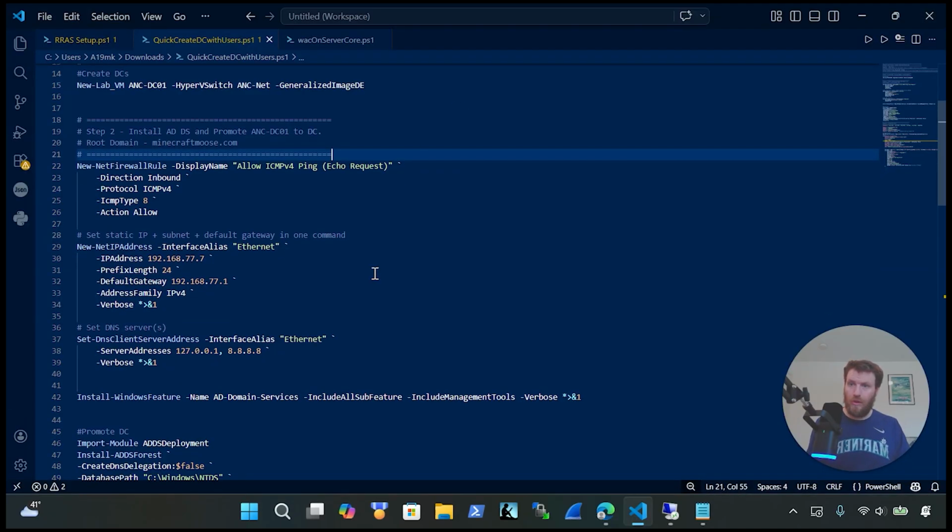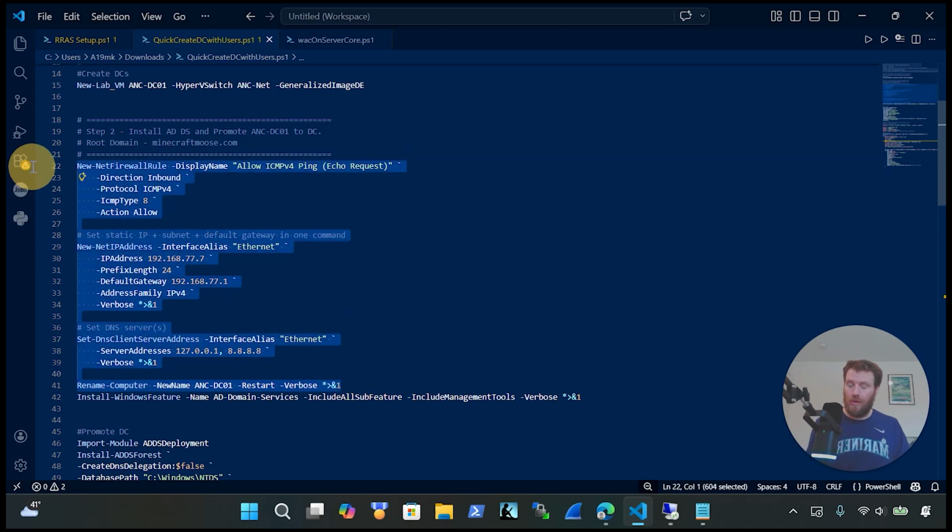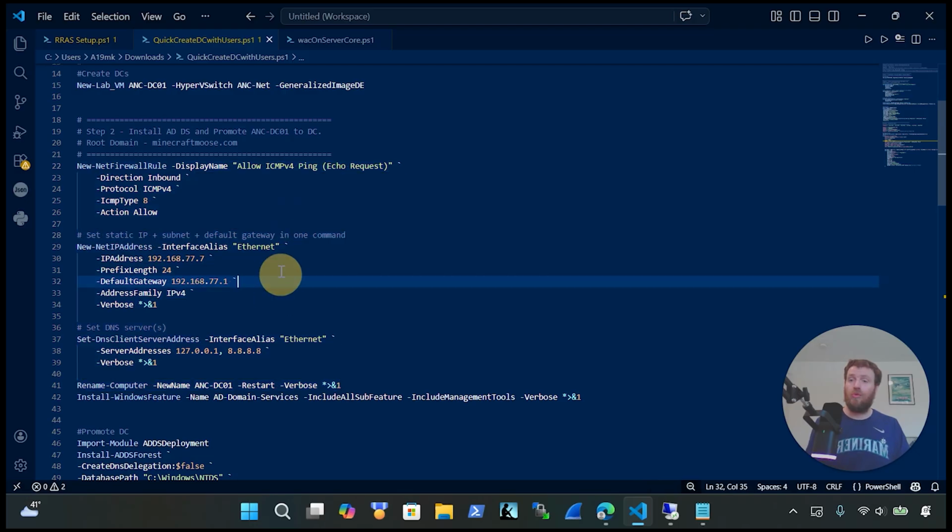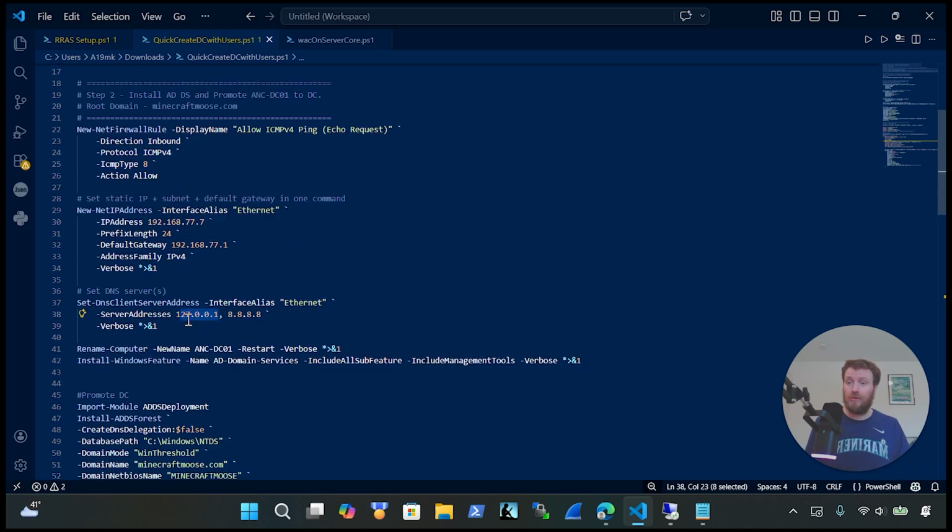So first we're going to set a firewall rule that allows the server to respond to ping. We're going to program in the static IP address of the domain controller, which is 77.7. And then DNS points to itself for domain controllers.